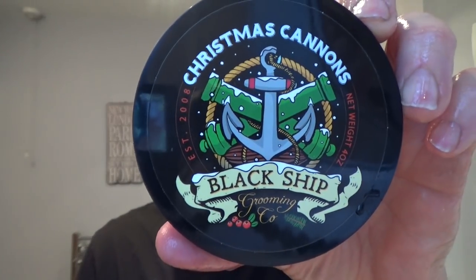Christmas Cannons. Black Ship Grooming soaps are really good. I love the labels. Look at that. All of them have a kind of pirate theme. They just have nice scents. They're not overly strong, but they're a great blend. Yeah, it just smells really fresh. Although it's called Christmas Cannons, it doesn't smell too much of pine or, you know, some of these Christmas ones are really spicy, cinnamon. This one isn't like that.